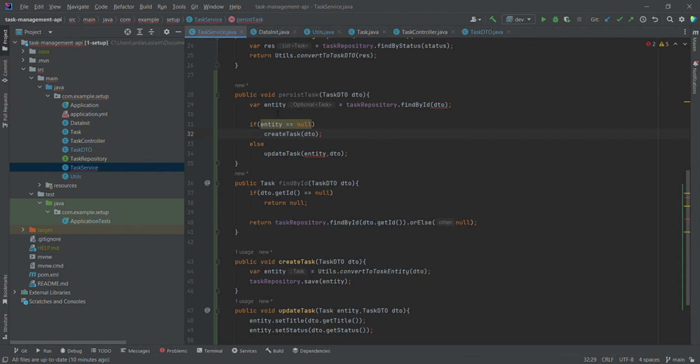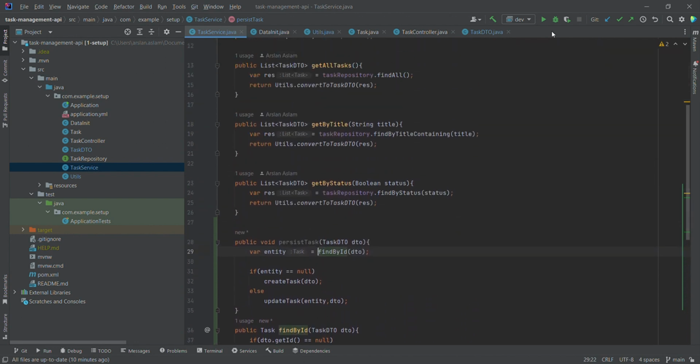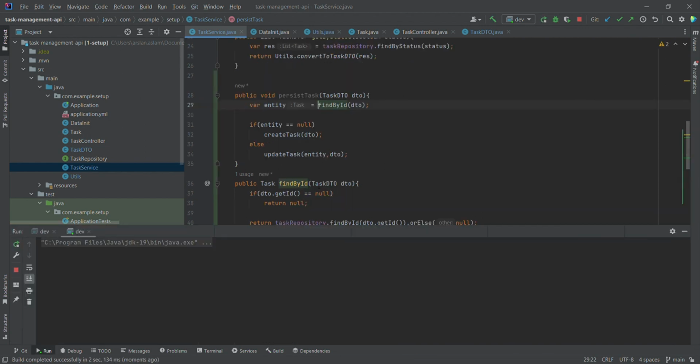The second thing is find by ID. So this is our own method, so that's why it was showing an error. So this is what we have done so far. Let's just run it and check how it runs.